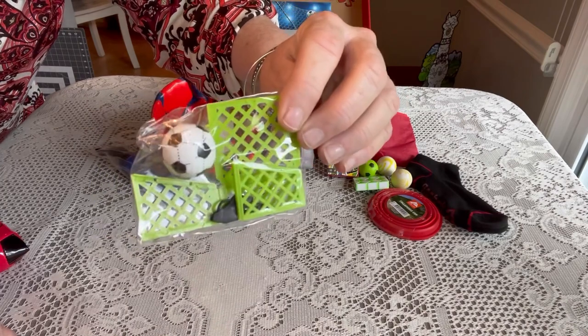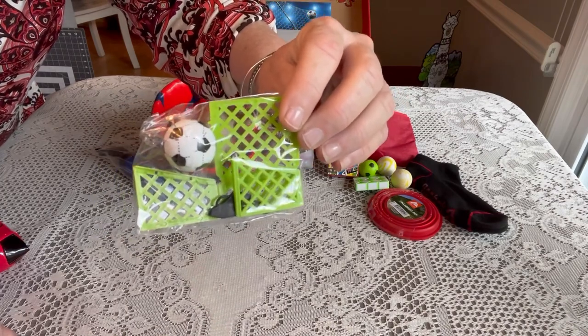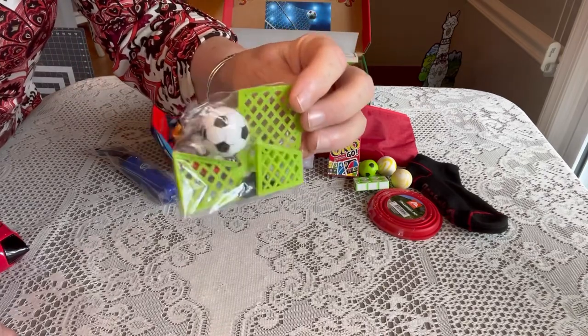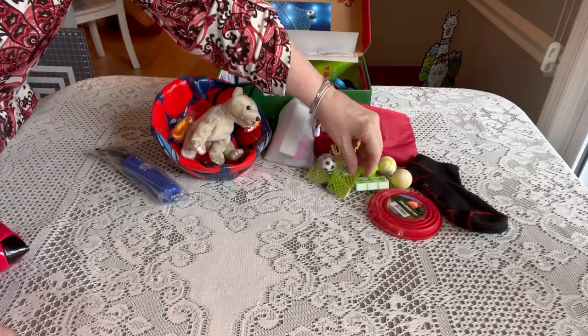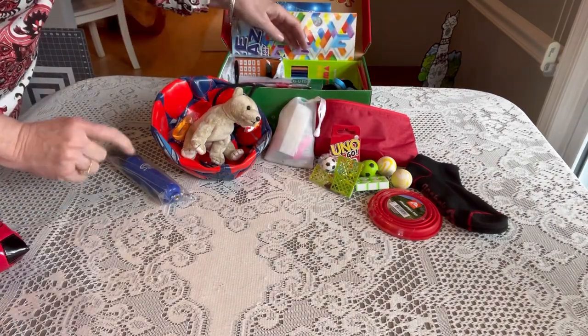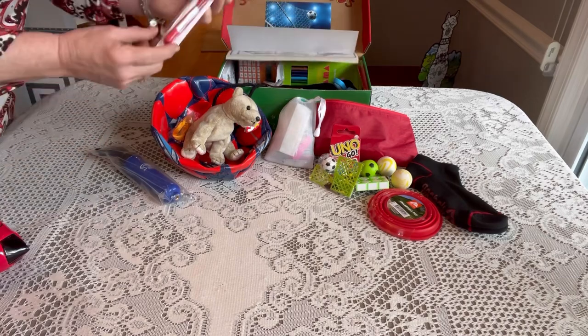These were sent to me from Jeannie of Batman's Boxes. And if you haven't checked out her channel, check her out. She's an amazing packer and has some really cool items for her boxes. Thank you, Jeannie. Those were perfect for this box.